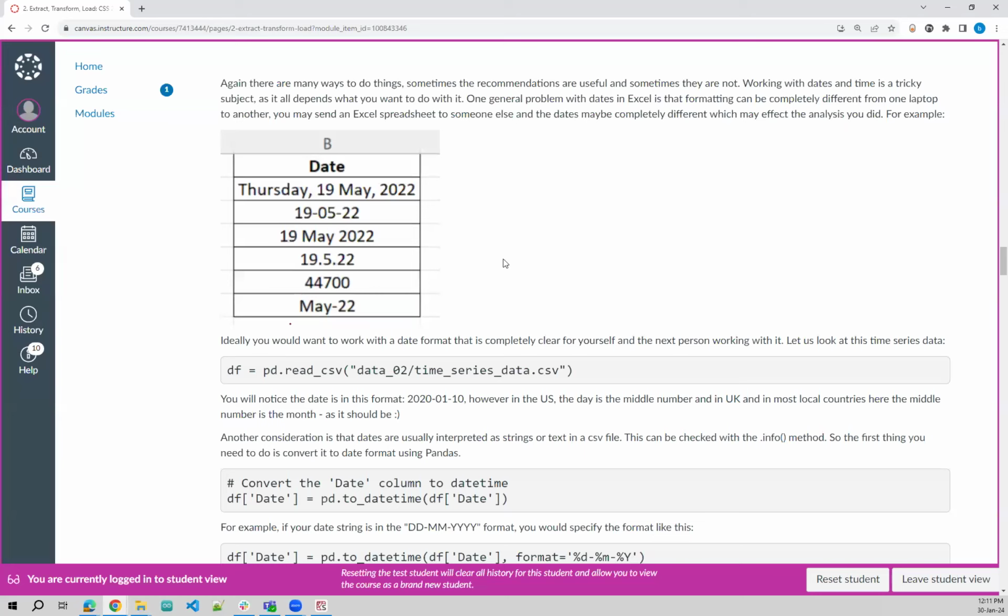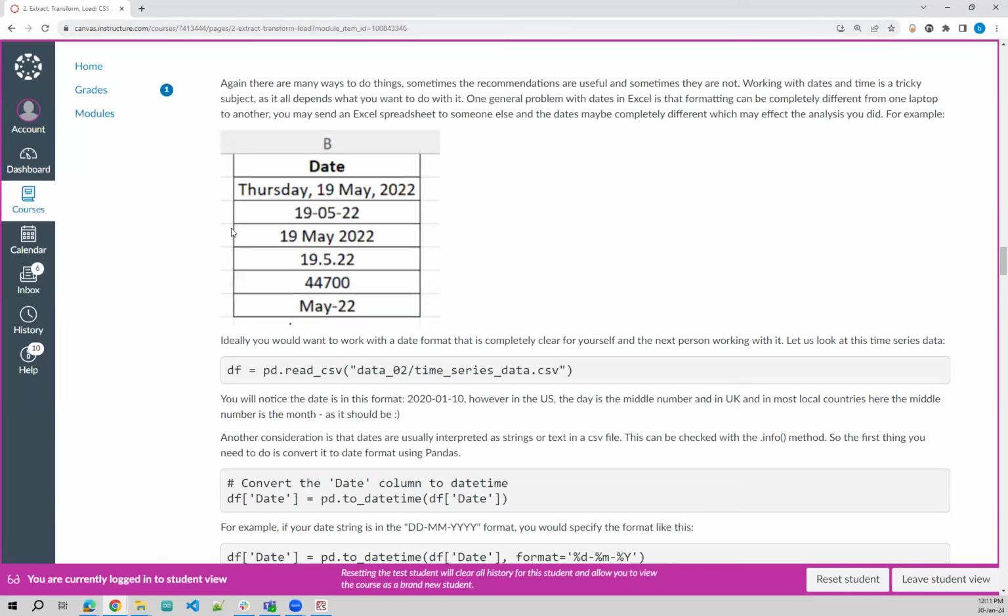You give an Excel spreadsheet to somebody else, the date might look different. So the best way is to store it in a flat format where it's completely obvious what date you're actually referring to. So it's quite important when working with dates that you store them correctly.